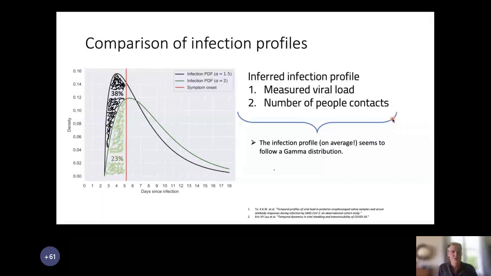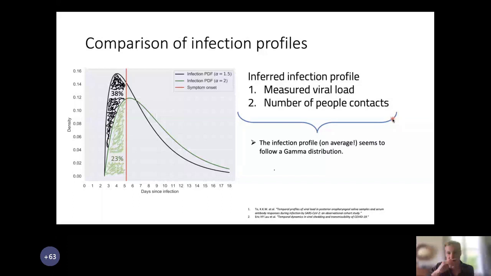So actually, they don't pass it on a lot before they show symptoms. But because I've tried to fit the model to the data, I'm seeing 38% pre-symptomatic transmission, which may not be the true case, but essentially that could be accounting for those asymptomatic cases.